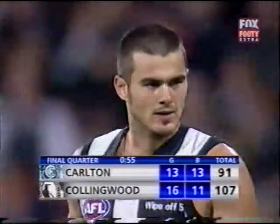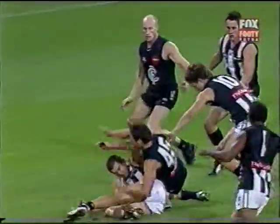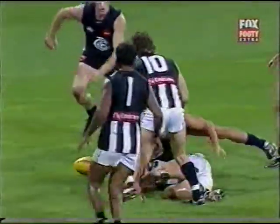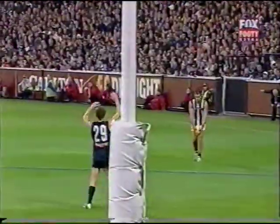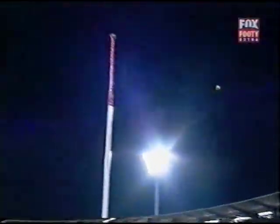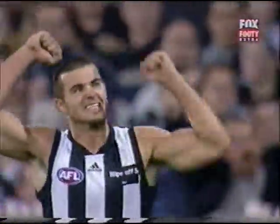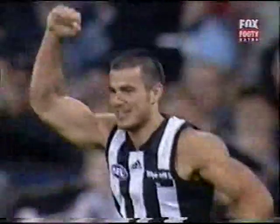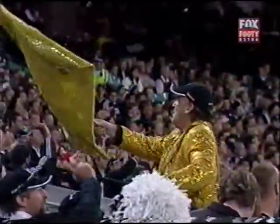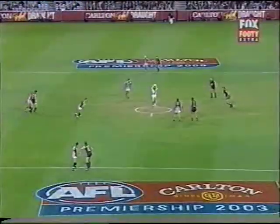There would have been some very anxious moments in the past couple of minutes because Collingwood seemed to have the game well in hand, and then from great clearances out of the middle, Carlton got themselves back into a position. I tell you, when Waite ran across the boundary line, he was away then. That was a big play. The ball's come back up the other end, and Chris Tarrant has kicked a pressure goal and topped off a very good night for the Magpie forward. Equals his best effort against Carlton. He got 3 in round 18 last season. 5 times he's kicked a single goal in the game against the Blues.